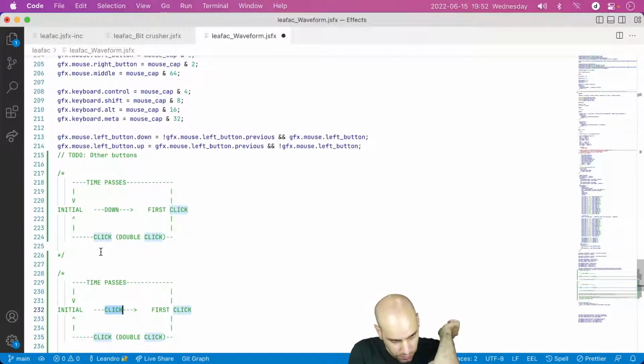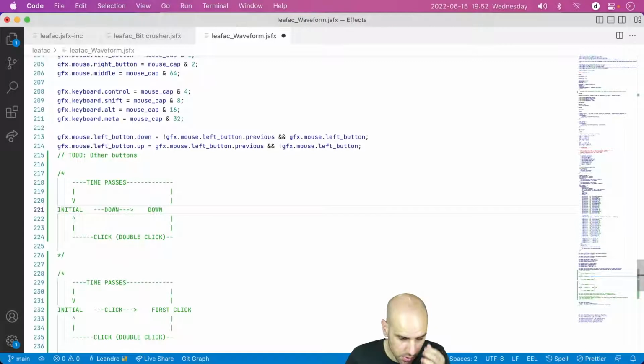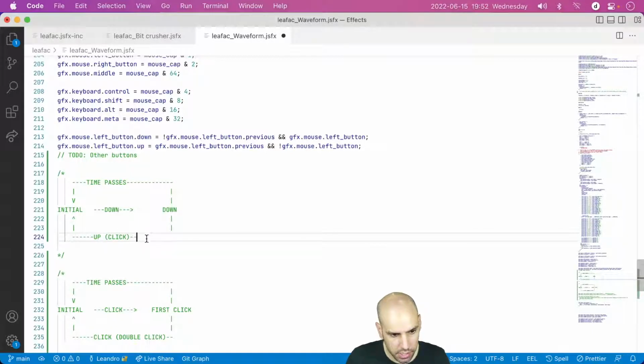Fun stuff. So you will be in the initial stage and then you will go to the down stage. If time passes, you're back into the initial stage. But if you receive an up event, you can fire a click event.